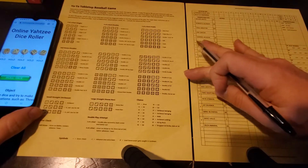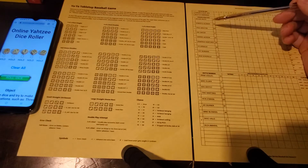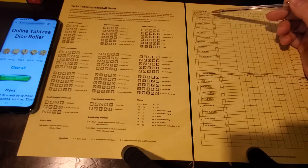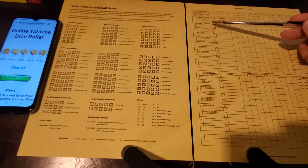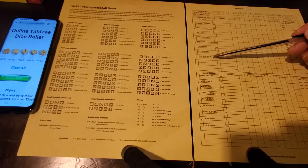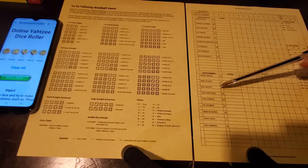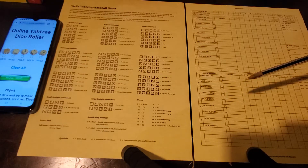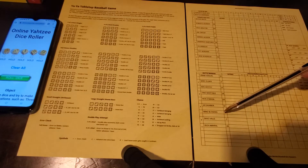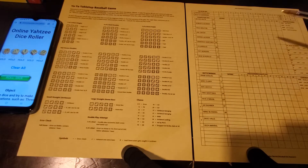I'm going to play this game now. It actually goes pretty quickly, depending on how many base running situations there are. We have the Blue Jays - this is the '93 Blue Jays at the '93 Mariners. For the Jays: Devon White, Robbie Alomar, Paul Molitor, Joe Carter, Darren Jackson, Domingo Martinez at first, Ed Sprague, Pat Borders, and Dick Schofield at shortstop. For the Mariners: Vizquel, Mike Felder in left, Griffey in center, Tino Martinez at first, Pete O'Brien as DH, Jay Buhner in right, Mike Blowers at third, and Rich Amaral catching.